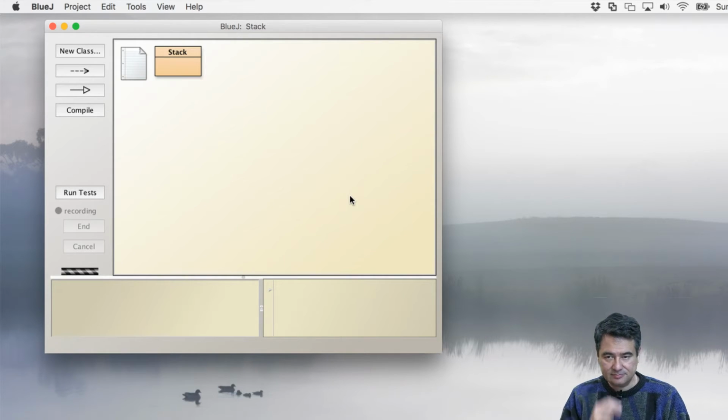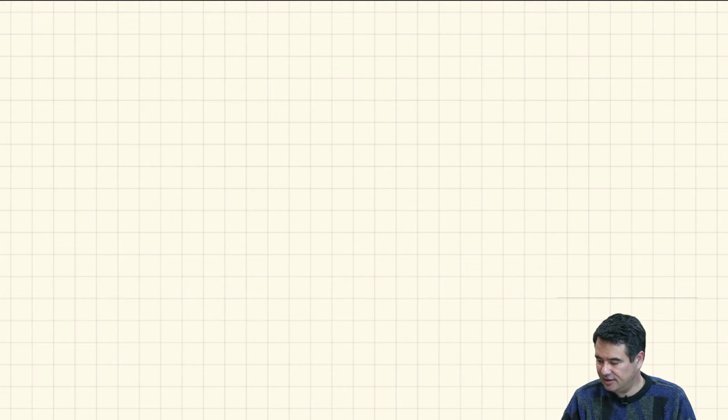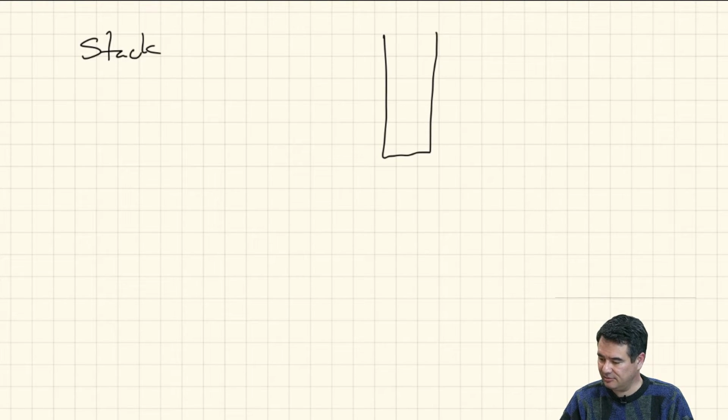Okay, so I guess the first thing we should do is review something about a stack. If you've ever heard of a stack before, you know that the stack has a couple of fundamental operations. First of all, what is a stack? A stack can be viewed as kind of like a stack of plates at a cafeteria: you can add a plate to the top, or you can take a plate away.